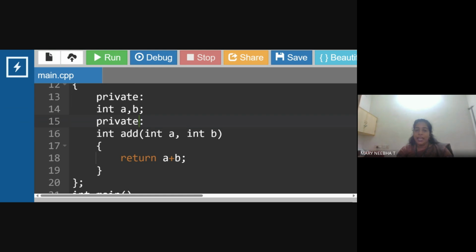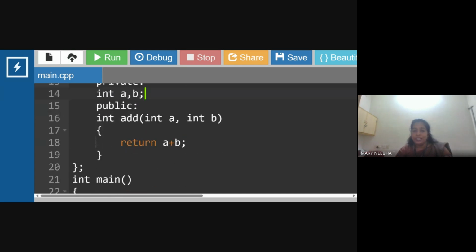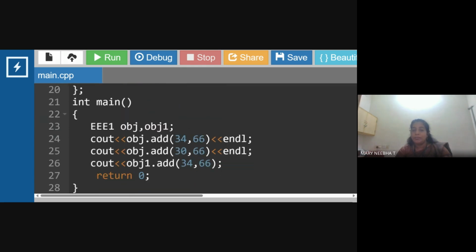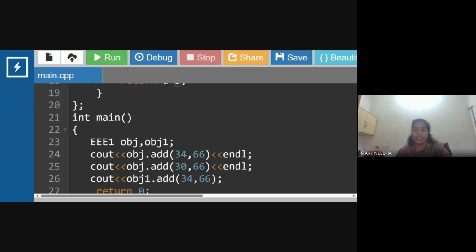Similarly, A and B are private. They can be used within the class, in the function, but A and B cannot be used by the main function. If I use A and B in the main function, I'll get an error.